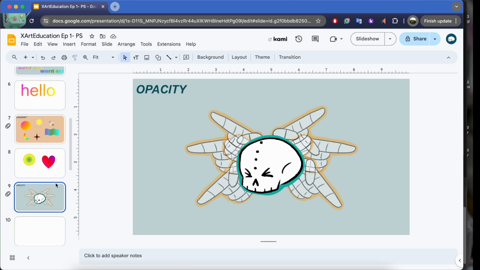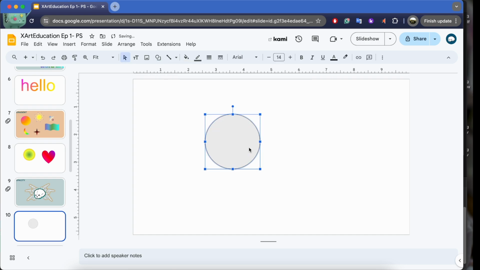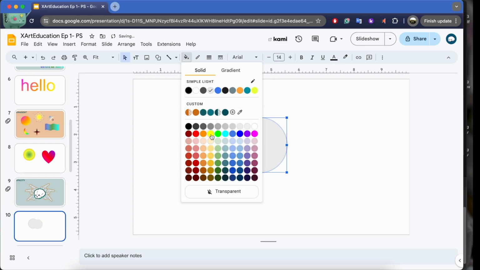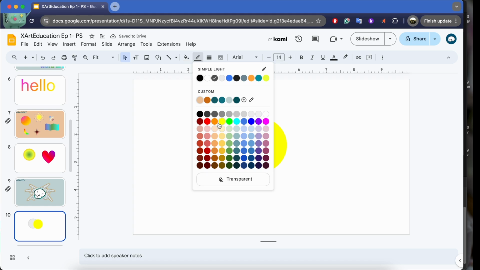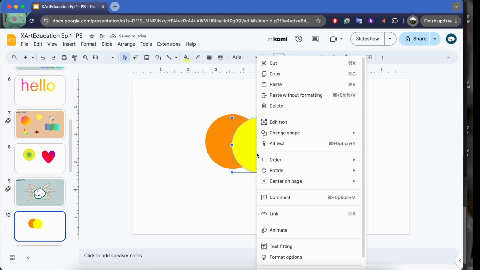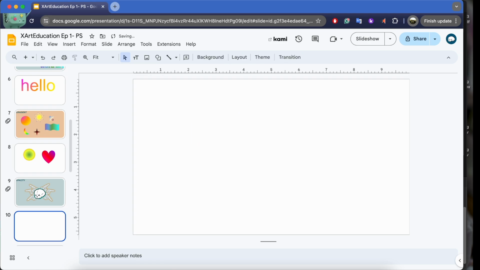Okay, opacity. So opacity is basically like that ghost effect of see-throughness. So unfortunately, if you were to try to do it with some cool shapes, maybe like 2 circles, and you want to see how, just bear with me, maybe yellow and orange, you want to see how they mix. Oh my god, again with the border, can't get over that. So if I wanted to do that, and I'm trying to find format options, it doesn't give me an option for that. So you cannot do it with any shapes. You have to do it with objects.